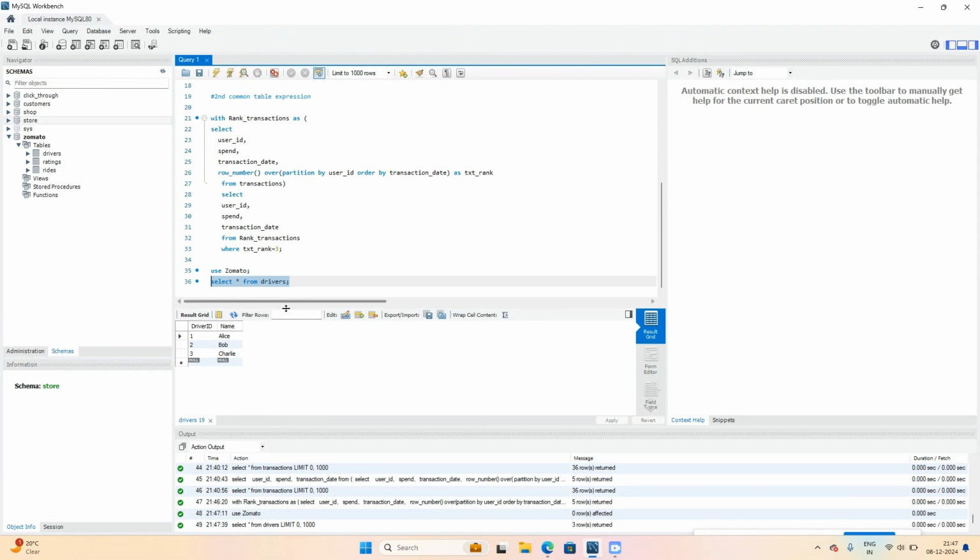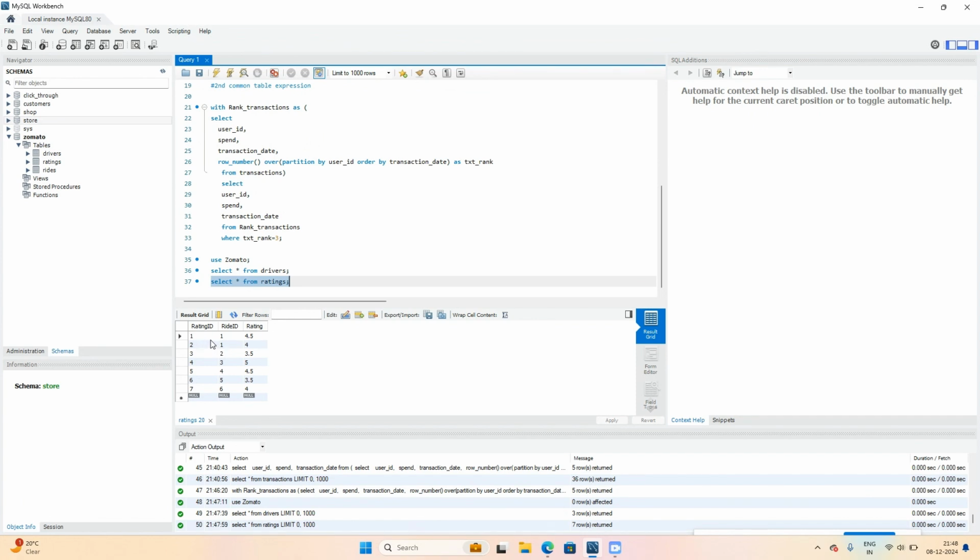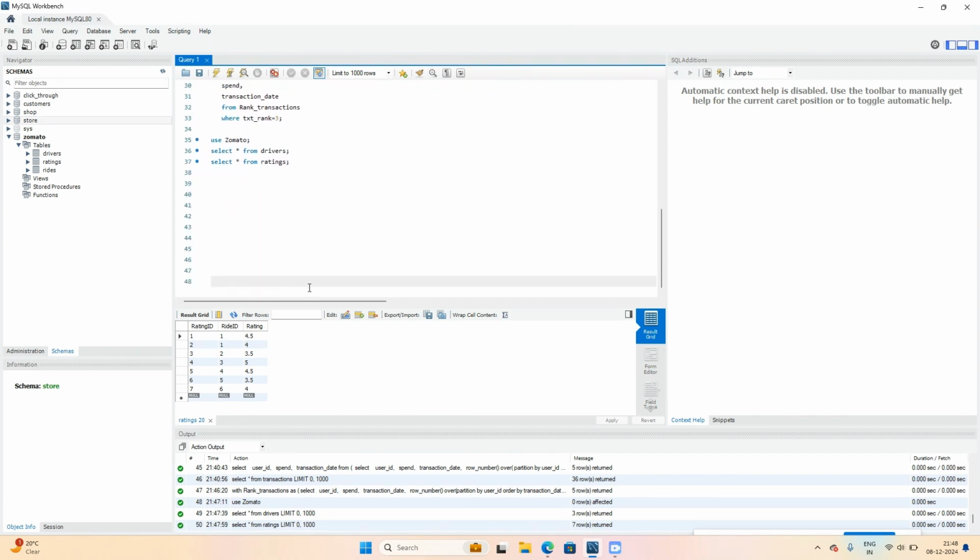You can check any of the things. Like I'll just copy and paste here to get the ratings, and I'll run this. So I'll get the ride ID, rating ID, and their rating. So every table has some meaningful information, and from that we need to get the average rating for every rider we have, city wise.